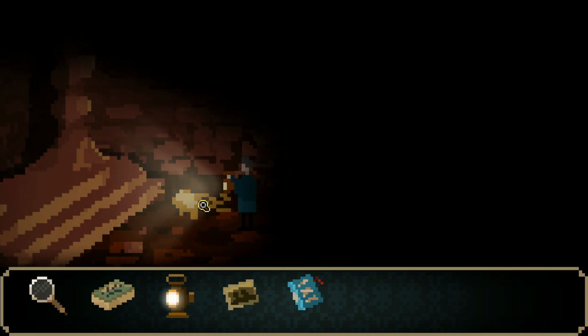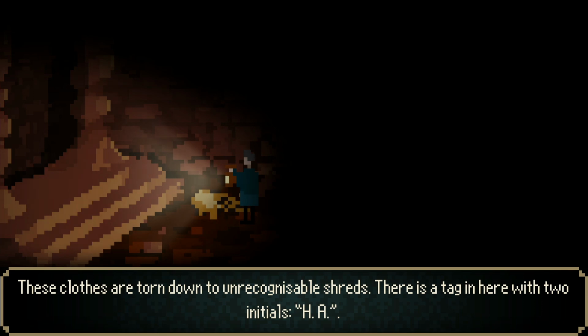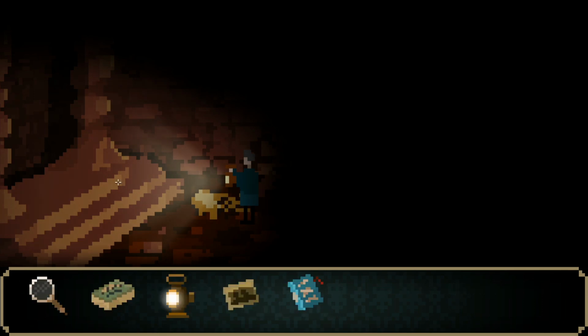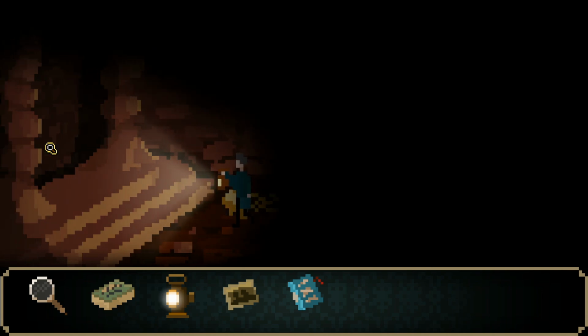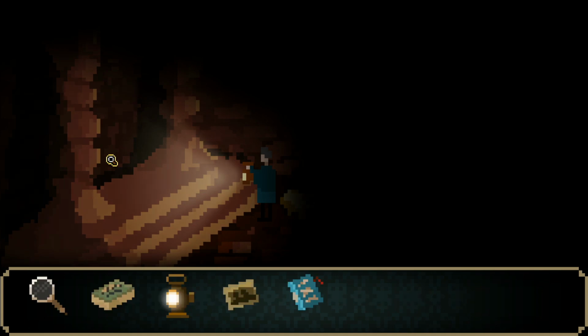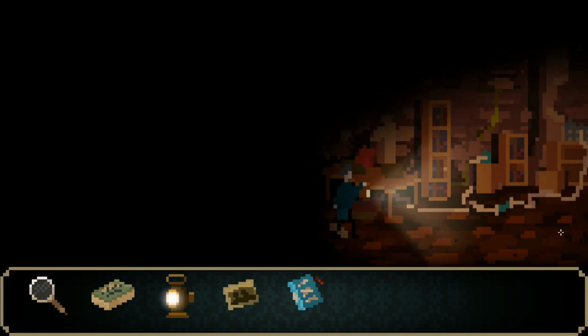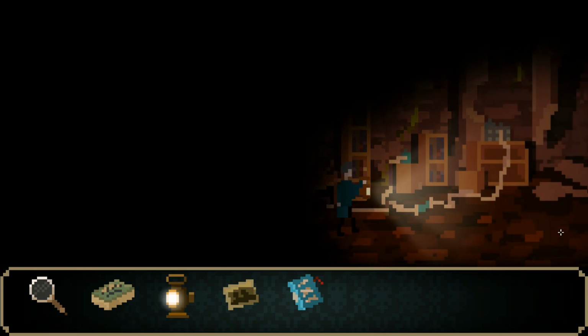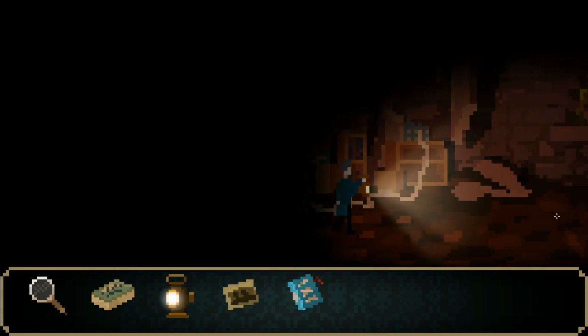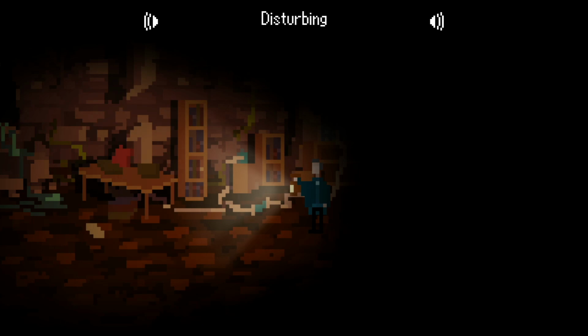And examine the clothes. Examine the archway. And then we're going to turn around and keep going to the right. As we leave, a cutscene should play just there.